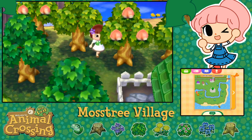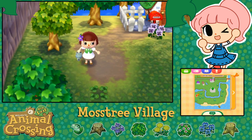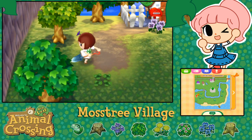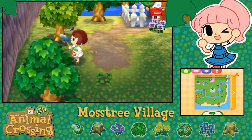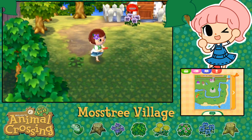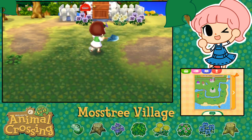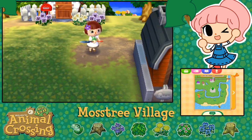So that's happening. I should probably plant some perfect peach trees up next to the town hall, but I've been planting the perfect peach trees over here next to my house because I figure this is a good spot to make sure that I've got my eye on them every day. All right, and we'll go ahead and bury this perfect peach. And then I think I'll plant like one more perfect peach tree. Oh, hello, anything in there? Maybe one more perfect peach tree right here perhaps?